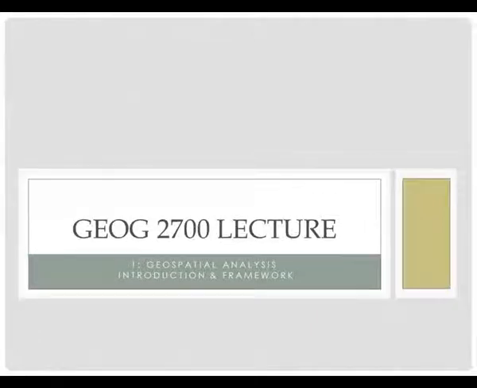Welcome to Geography 2700. This is the first lecture file which deals with chapters 1 and 2 of the textbook, which lay out a basic framework for geospatial analysis and concepts that will be important in the course, as well as reviewing over some of the important concepts related to geospatial technology.